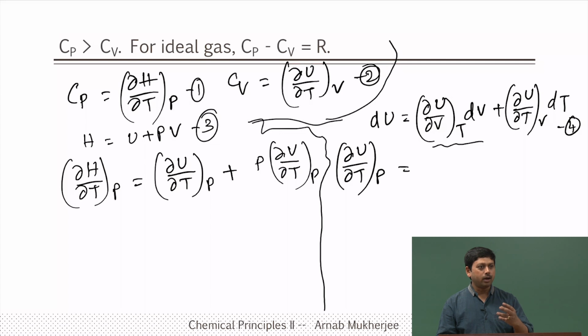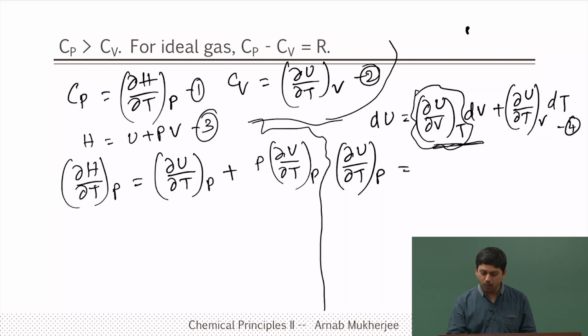In order for you to understand that, this is where the problem sometimes comes. This dU is a differential amount. When I say that I am taking a derivative with respect to a particular quantity, what I am essentially doing is dividing by dT at a constant pressure and taking the limit of temperature to 0. So, essentially I am dividing by delta T. If I divide this particular quantity by delta T, this quantity is not going to change, because there is a dT that is going to come.